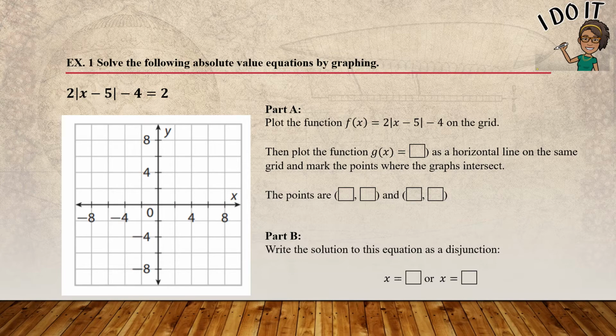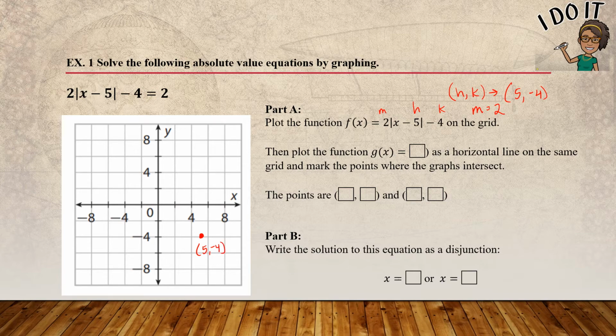So we have our h and we have our k, and remember we also have our slope. H and k are going to be 5 comma negative 4, and our slope is 2. So that means we're going to the right 5 units and down 4 units. My vertex is here. That's my h comma k, or my 5 comma negative 4.